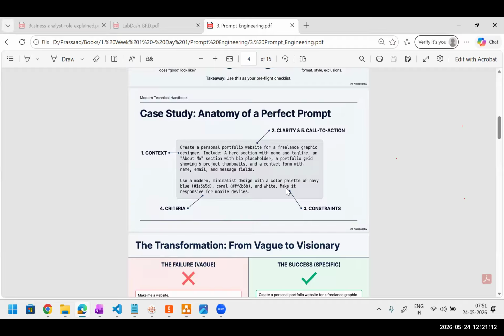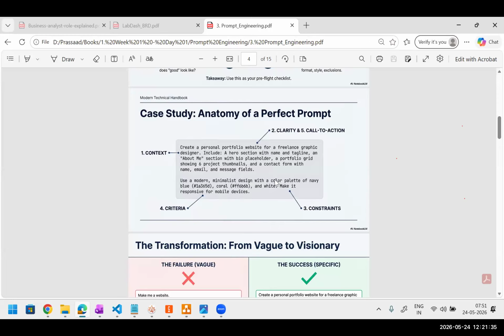Use a modern minimalistic design with a color palette of blue or some colors and white. Make it responsive. Mobile first approach, responsive for mobile devices. This is the criteria, the acceptance criteria you can think of. So this is an example of how it works.